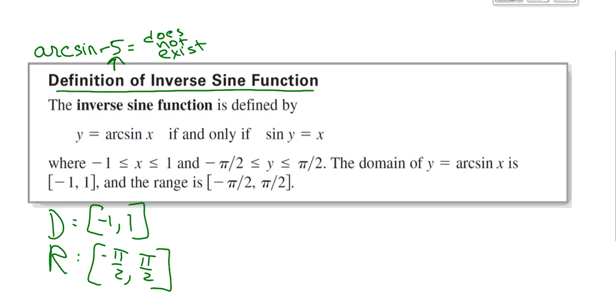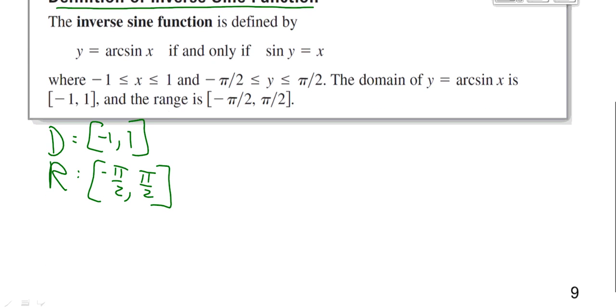Many answers can be given as exact answers, and that means that they'll fall on that table. So anything that would have a reference angle of pi over 2, pi over 3, pi over 4, pi over 6, or 0. I don't know why I went that way. But any of those reference angles will be able to have a value as we go.